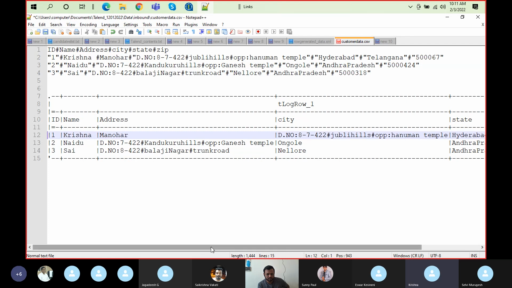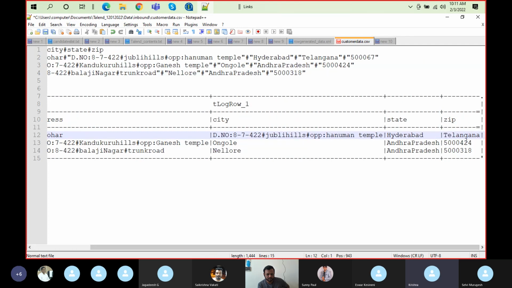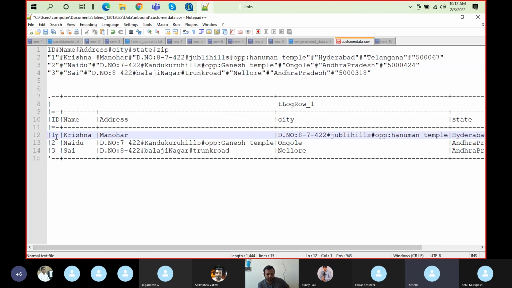In the zip place, you will see Telangana. So zip is not coming. So this record has an error. This one you have to capture and share with them. This is the rejected record because it has not followed whatever layout or things are given by the mapping. It has not followed, and the others look like good data. So that's how you have to validate your data after loading.